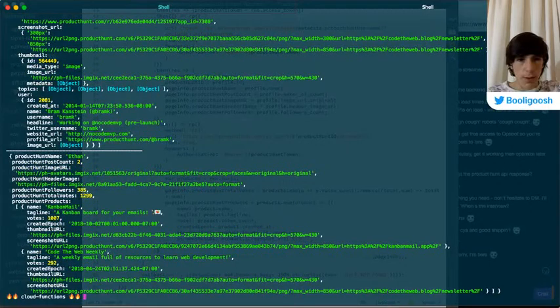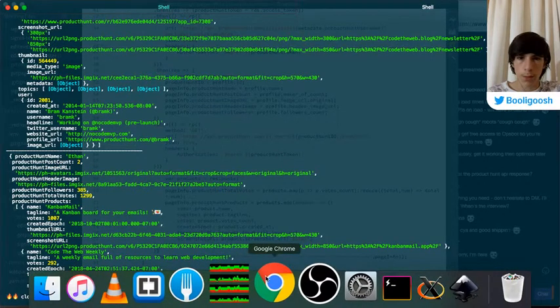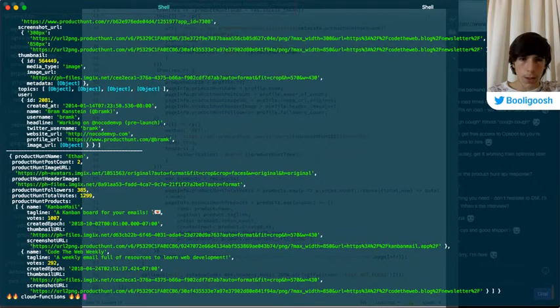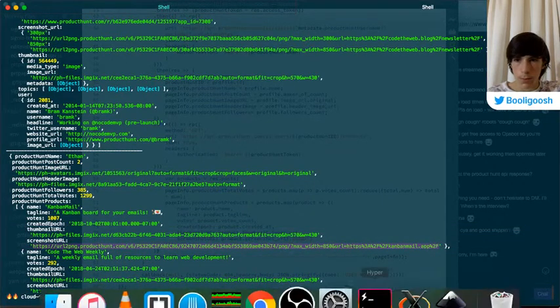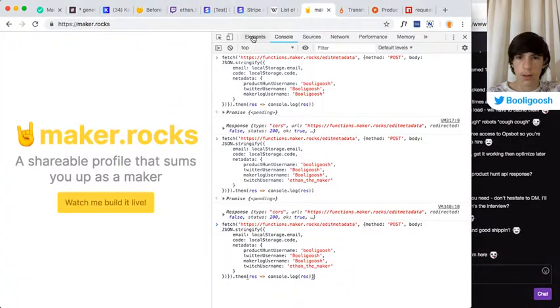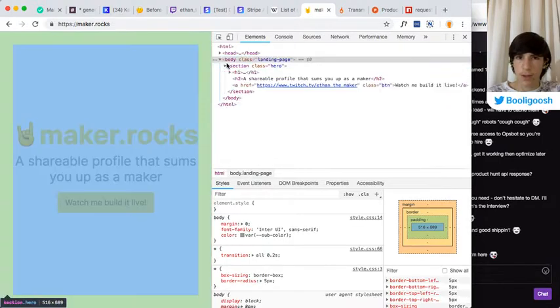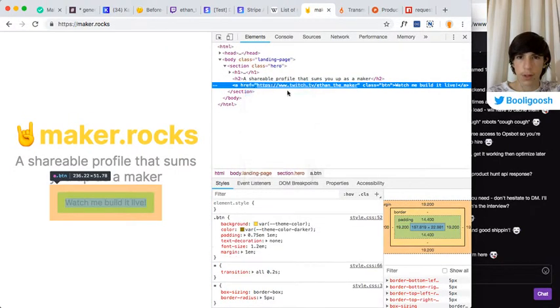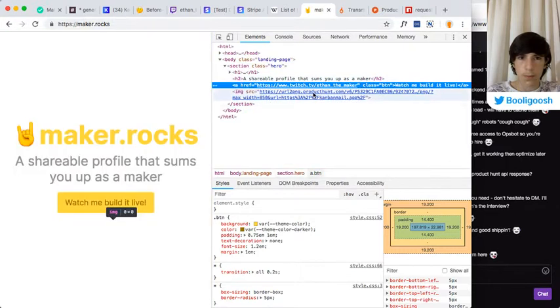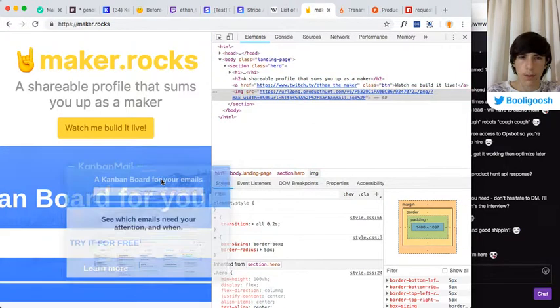Oh yeah, did this work? Okay, awesome. So we have that then. Great. And let's say I was to add an image in HTML somewhere, then hopefully this should work. Yep, okay. Awesome.